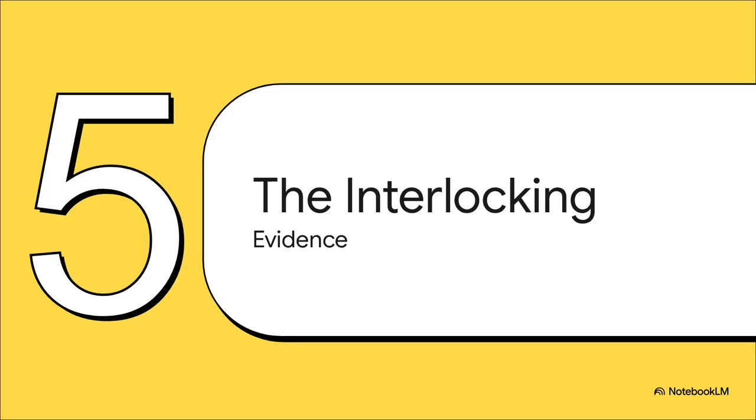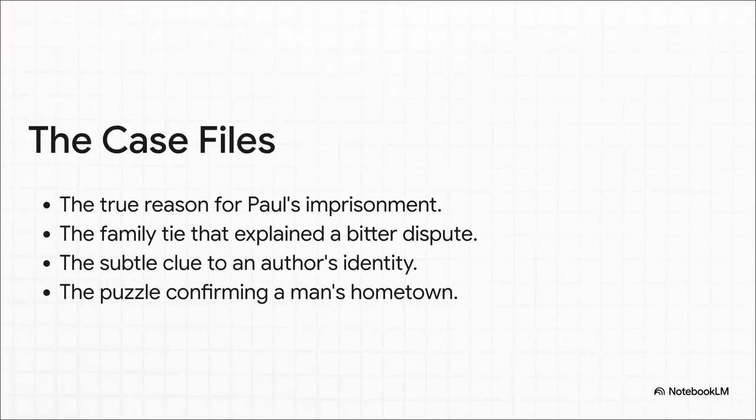Okay, so after all that detective work, what's the big takeaway here? What does this all add up to? I mean, think about what we've seen. We looked at 4 totally separate case files. We found clues scattered across different books that revealed the real reason Paul was in prison. We uncovered a hidden family secret that explained a really weird argument. We used a tiny linguistic fingerprint to figure out an author's background. And we solved a puzzle spanning 3 documents just to confirm where one guy was from.